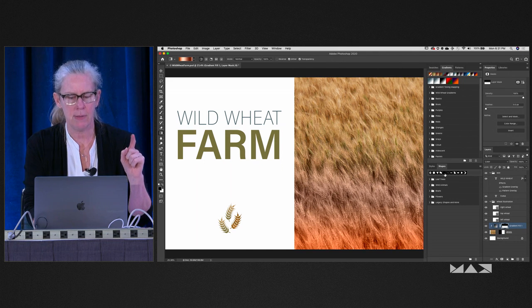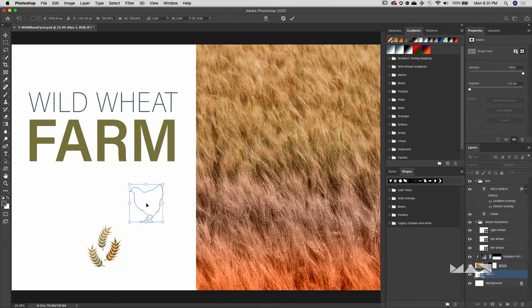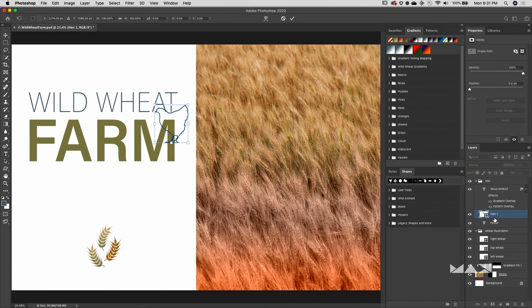And then one other thing that might throw you is I've got this nice little hen shape. If I drag and drop it into the image area right now, where's it going to go in the stacking order? Yes, it depends. If I drag it over here, it's going to go above the background. Oh, well, I didn't want that. So you have to hit return, and then I'll hit delete. If I drag and drop it on the text, then it will add it up here in the layers panel.